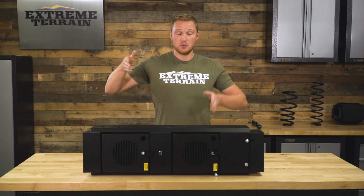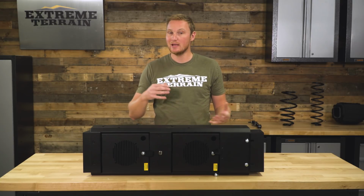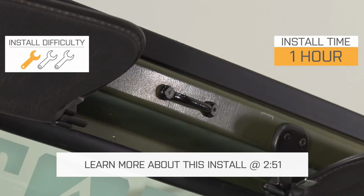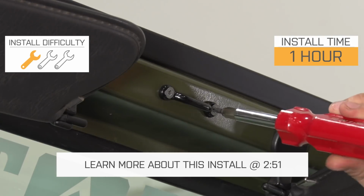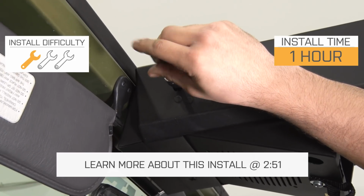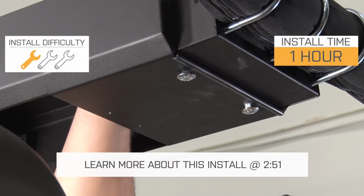This is going to be a bolt-on solution for your additional security. This is going to bolt right above your head between the front seat passengers. It's going to bolt to your sport cage and also to the windshield frame, so it's going to be nice and secure up there as well. Because it is a bolt-on installation, I'm going to give it a 1 out of 3 wrenches for the installation, and it probably won't take you more than an hour to complete, but we'll talk a little bit more about that installation in just a second.